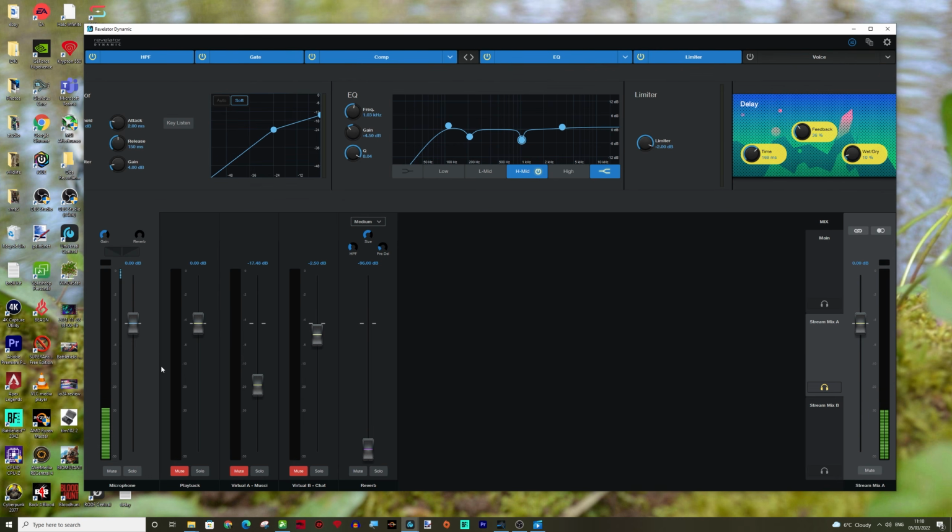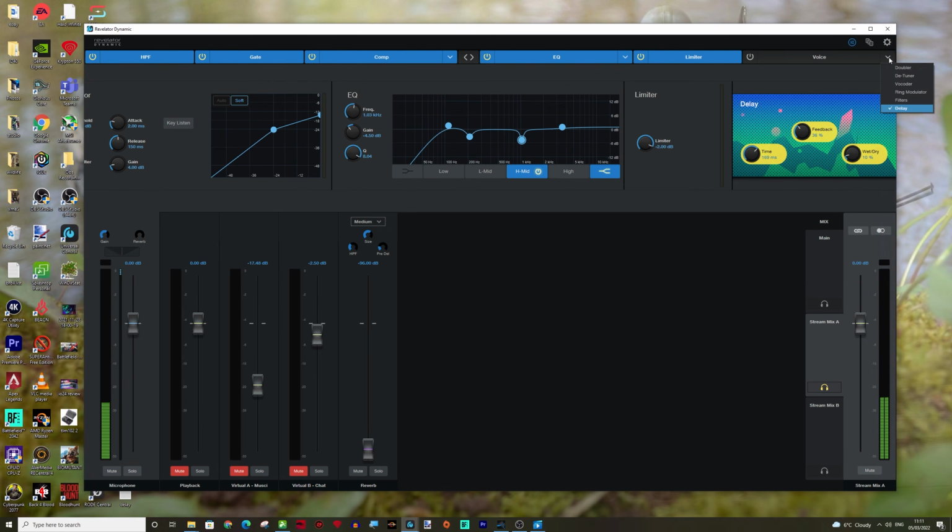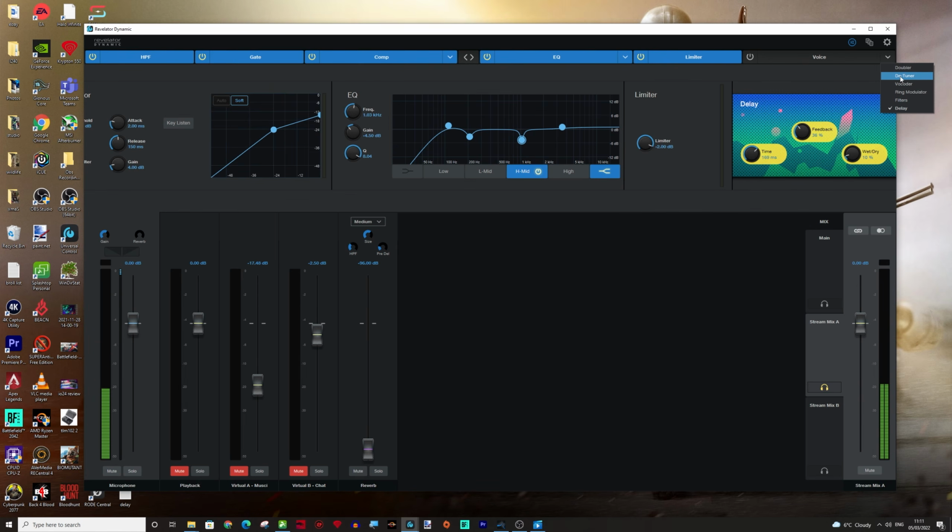And obviously on the stream mixes, again, you could be boosting your audio up. So that's just going to put a little bit of a limiter in there. But obviously you can also limit it in OBS as well. Finally, over at the end here, we're not going to really go into any of this, but you do have all of the voice effects as well. Because I never use these and don't really know much about them, I'm not going to cover it, because I wouldn't be able to recommend to you whether they're good or not. But I'm sure there'll be someone out there that's covering the voice effects.